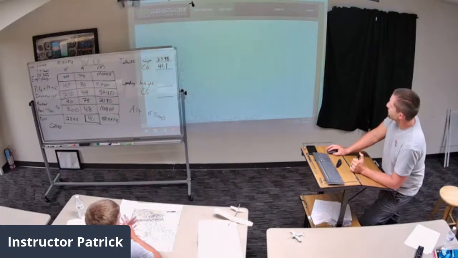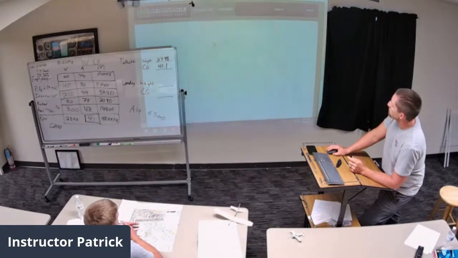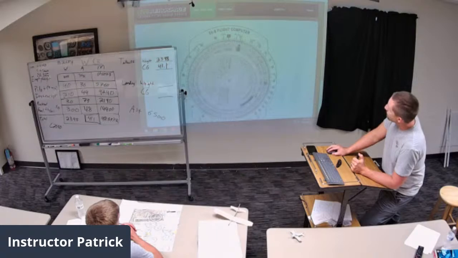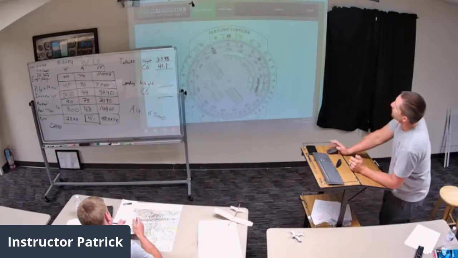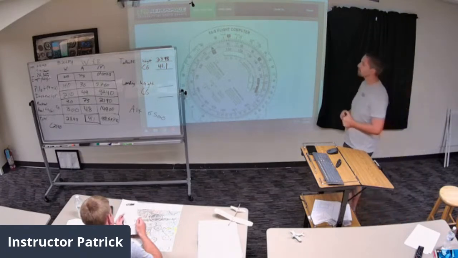85. 85. Right? This is on the wind side here. Let's cancel that out. But yeah, so 85. So instead of putting the arrow at 110, which is our airspeed of the airplane, we're going to 85, which is our ground speed of the airplane. Okay? And it was 81 nautical miles, right?